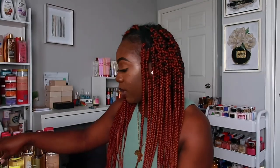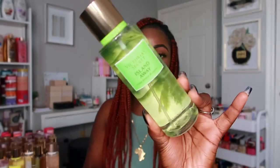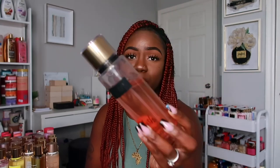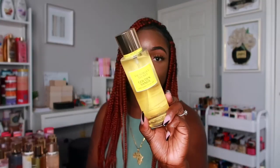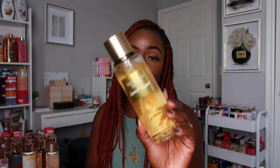Next I have Island Away — I just love the green packaging with the palm trees, super cute. Then I have Blush, another one from an older collection they no longer carry. I really think they should bring both Sheer Love and Blush back because they smell really really good. I also have Golden Sands, and then Coconut Passion — another fan favorite, really long lasting coconut smell.